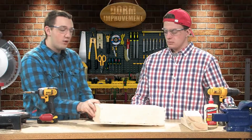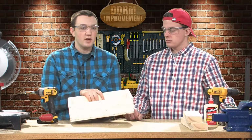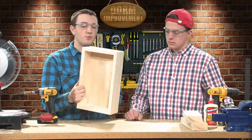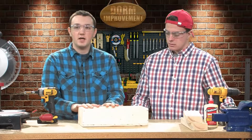So now we have a pretty basic box right here, and this would actually work very well for storing any kind of parts or anything at your shop or at home or even in your dorm room. This would be a great underbed storage, but what we need is a bed loft shelf.